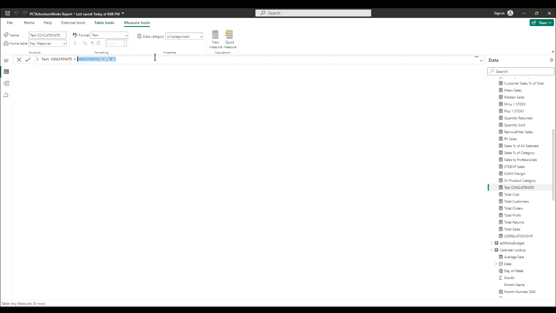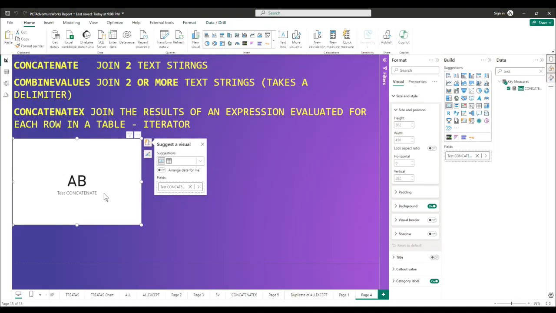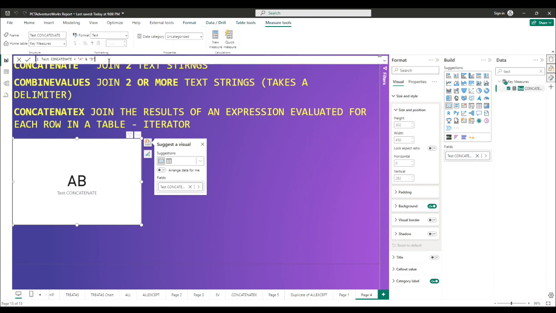If I wanted A and B, I can say A and B. If I wanted A, B, and C, say A and B and C. If I put CONCATENATE A, comma B, comma C, I get a huge error, because you can only use two arguments in CONCATENATE. With the ampersand, you can go on forever.